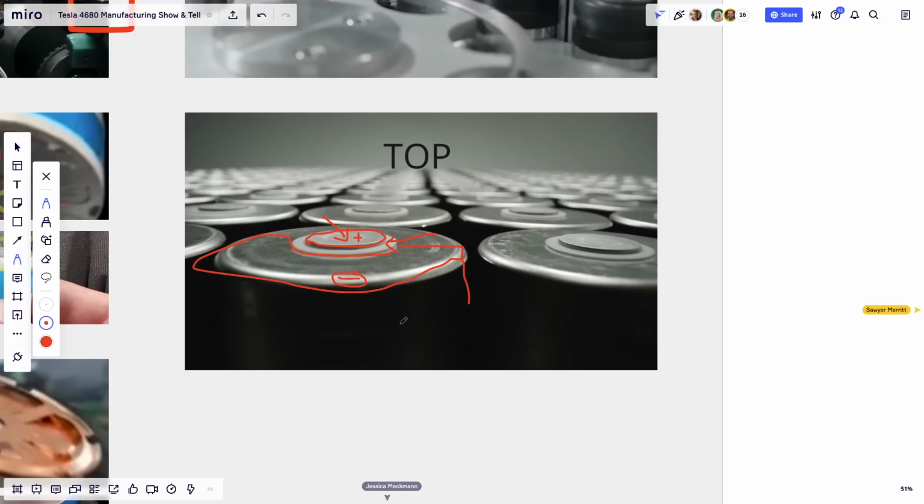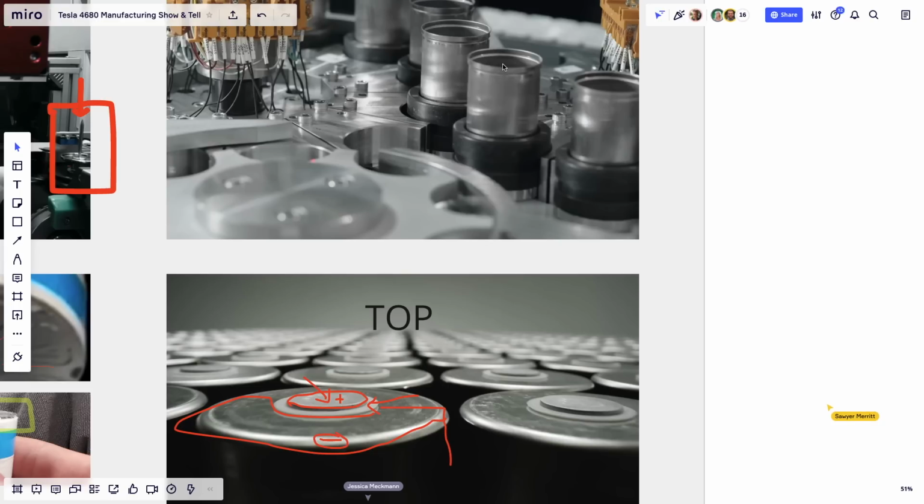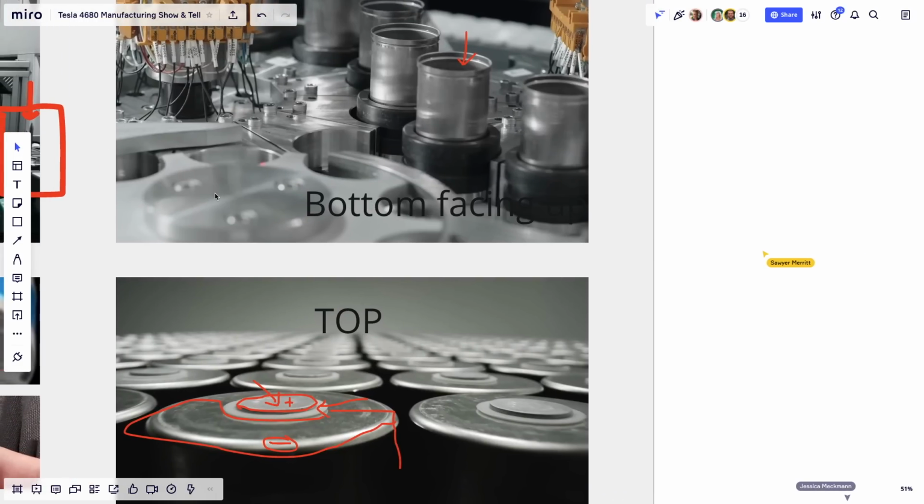And if you look at how the cans are when they come onto the line before the jelly roll is put in, you see here the cans are empty. They're flared at the top, and there's no jelly roll. As they are now, the top is pointing down. We're looking at the bottom. This is what I call the bottom of the can. So let me write it here. This is the bottom facing up, before the jelly roll is inserted. Does that make sense?